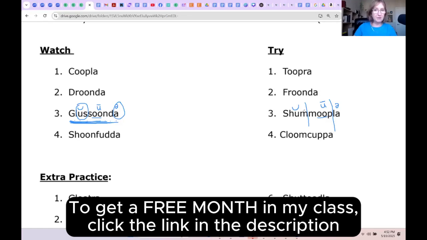So this U is going to say its short sound because there are two consonants after it. O most commonly says oo. A at the end says uh. Those are our vowels. Now we know what the vowels are going to say. Let's make sure we know what every single grapheme is going to say by dotting each sound. So SH says sh. I'm only going to place one dot underneath both of those M's because we're only dotting sounds, not letters. Same with that OO. P, ul. All right, so our brain now knows that we know each vowel sound. Our brain now knows that we know each grapheme in the whole word.